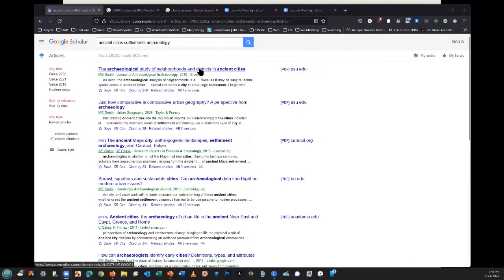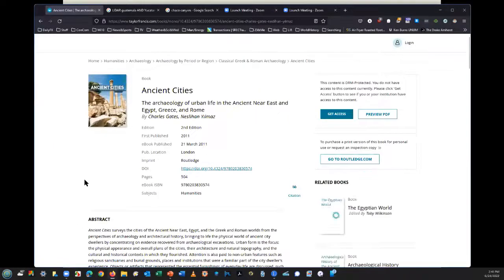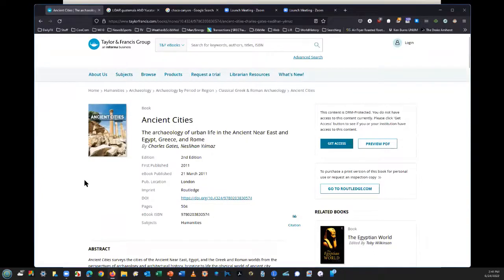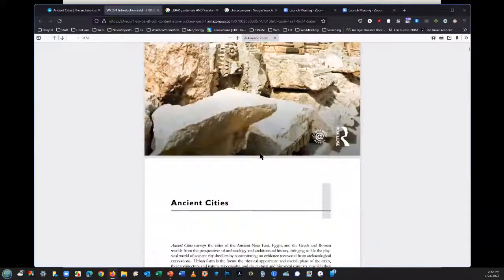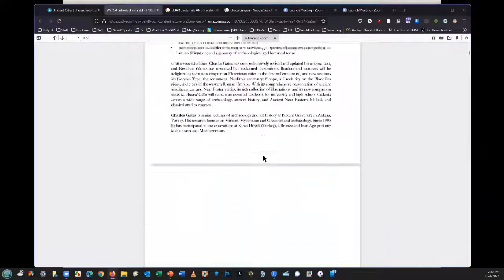For example, I'm going to pick on one here. So there, I clicked on one of those things that was there, and this is what it gives me. This is interesting because this book is available. I was going to share it with people in my seminar. The whole book is available. So here it is. It lists what it is and so forth. You can go over here and suggest I want to look at a preview of it. There's the book, and I can begin going down through. There's the introduction to it.